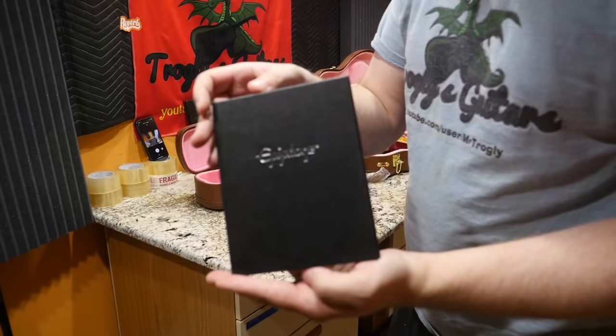And this veneer is very nice. But again, let's not kid ourselves. These things look absolutely nothing like the actual Lazarus.